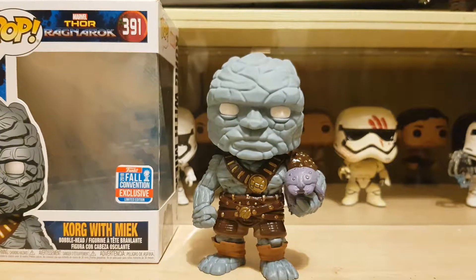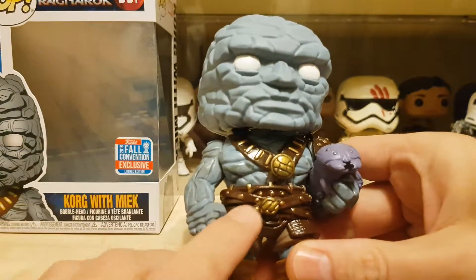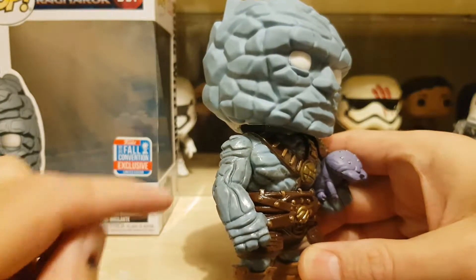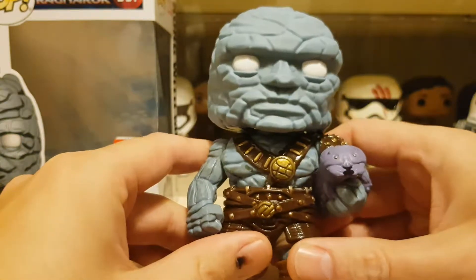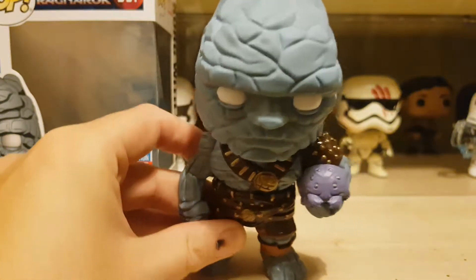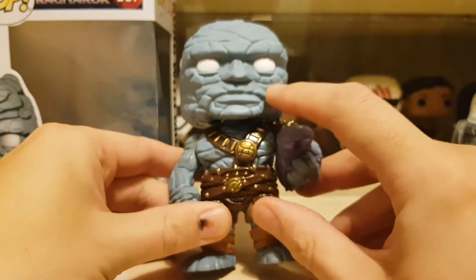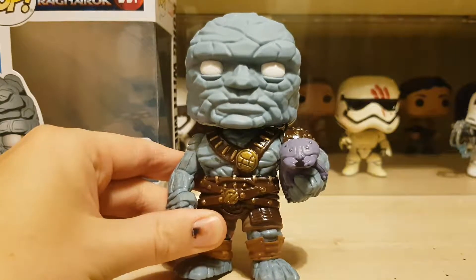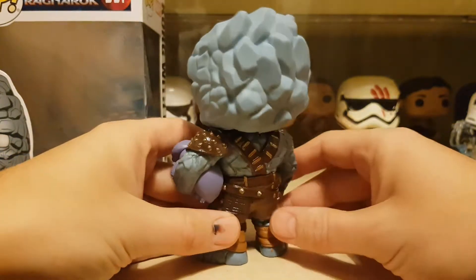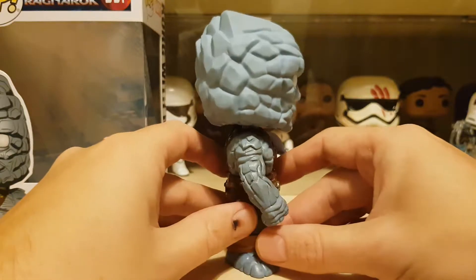Okay, so as you can see — let me try to get the camera to focus — let's have a look at this. You can see bits of dirt, bits there, on his arm — they have gone to some effort. It's not brilliant; it actually looks better in the box than out of the box. The head, there's hardly anything, and around the eyes you'd think it'd be a lot better, but it's not. There is a bit of shading going on — I'm glad they tried something. It's a lot better than what it was, but yeah — you've got the big rocky head sculpt which looks good.